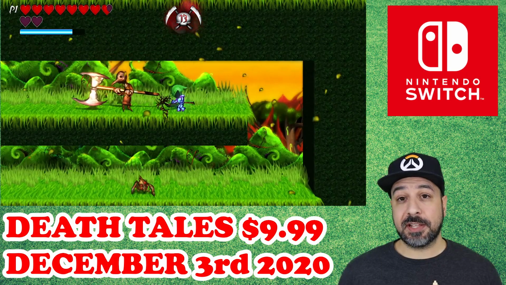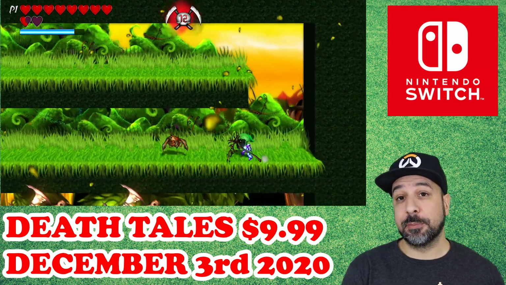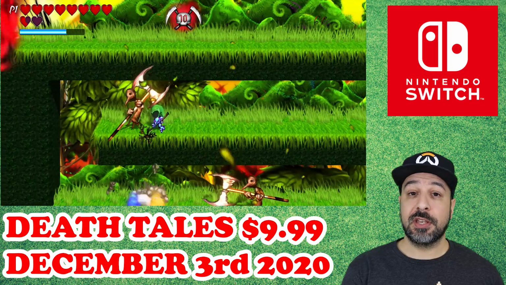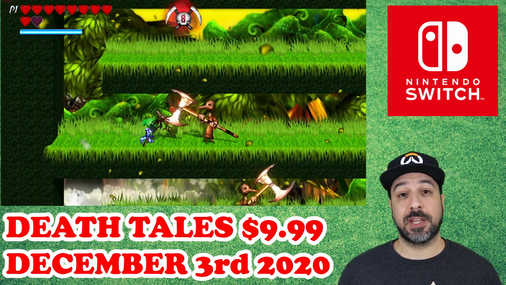Now, combined to that, as I said earlier, you have some RPG elements. So as you go through the game, you're going to collect different items of inventory, basically being able to change your scythe, your cap, and your armor. And each of these different items are really going to have different effects on the overall gameplay.